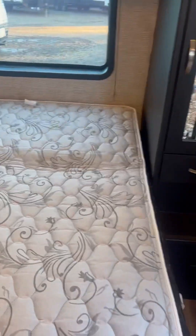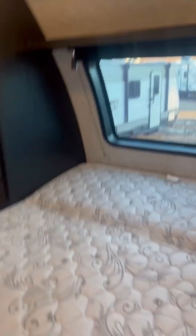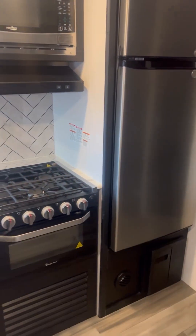And then we've got the Murphy bed. I'm going to show you how easy this is to get undone — I'm going to do it with one hand while I'm recording. Top that down, lean over, unplug, drop the bed frame down, pull the mattress down — there we go. I like the fact that you've got the window behind there, so you've got a lot of nice natural light coming through. As you can see, there's still plenty of room to walk in here with the bedding down — a nice little walk around in the interior.